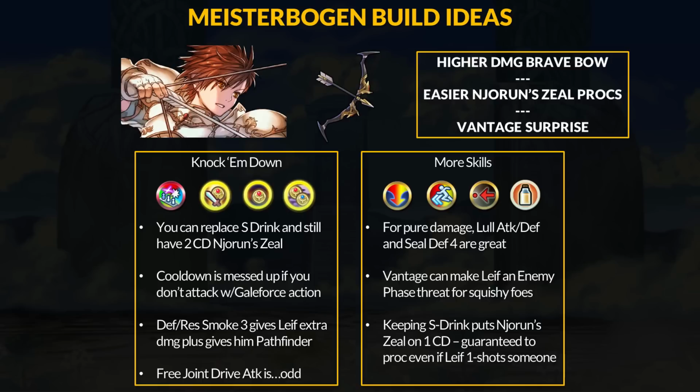Regarding enemy phase, Leif can utilize his dual phase Brave Bow to scare squishier attackers. He isn't exactly tanky, but if Leif can survive a hit, you can fire back with a lot of damage. If he ends up on lower health, you could use Vantage to cheese ranged foes. This could be nice for more dangerous maneuvers. Leif can just snipe some melee units and then fend off multiple ranged threats with Vantage.